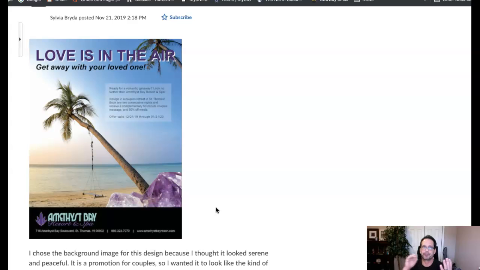Composition should create a degree of synergy between the type and the image. In other words, there should be a reciprocal relationship between the type and the image. You want to synthesize the type and the image as opposed to creating separations. When you place things in boxes, you're creating separations. You're telling the viewer, hey, I want you to consider this area separate from the remainder of the ad. And again, that decreases the harmony.